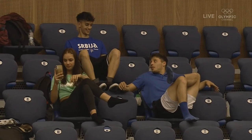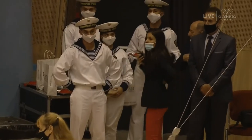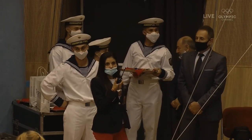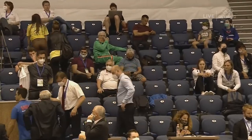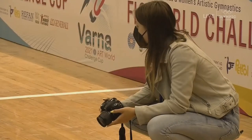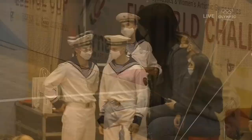So as the athletes line up and wait before the award ceremony is announced. Ilya Kovtun taking his second gold, having won gold in the pommel horse yesterday. He really does go for difficulty, but he has got the execution to match as well, and that is what you need. No point in going with difficulty if you can't actually execute it well, but he really does have both.